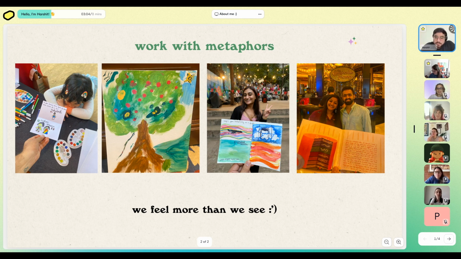Talking about the rest of the prompts, the second one, if you see, is a tree. And you see this small little streak, it's actually a snake coming towards the tree. And this example is from a corporate session, which was around New Year's this year, when the folks called me to get their teams to align as to what should be the vision for the next year. And we used the metaphor of a tree.